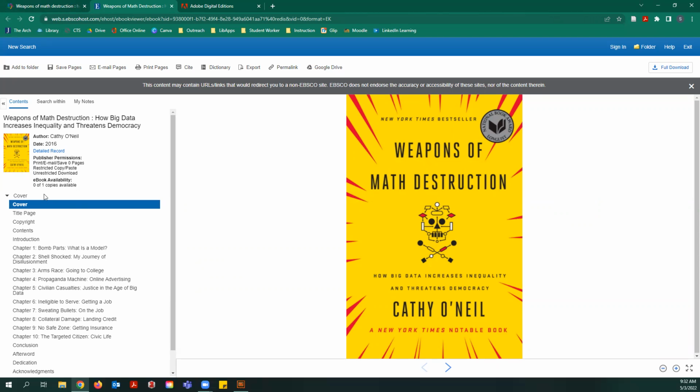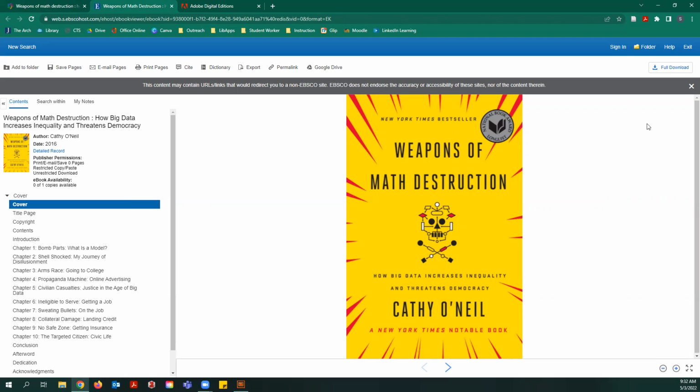In this case specifically, you can see over here on the left, the ebook availability. We actually only have access for one user at a time for the book online. So it says 0 of 1 copies available because I am accessing this book right now. This means that if somebody else wanted to use it at the same time, they can't as long as I have the book open. So it's sort of a way to be polite to your classmates to check it out.